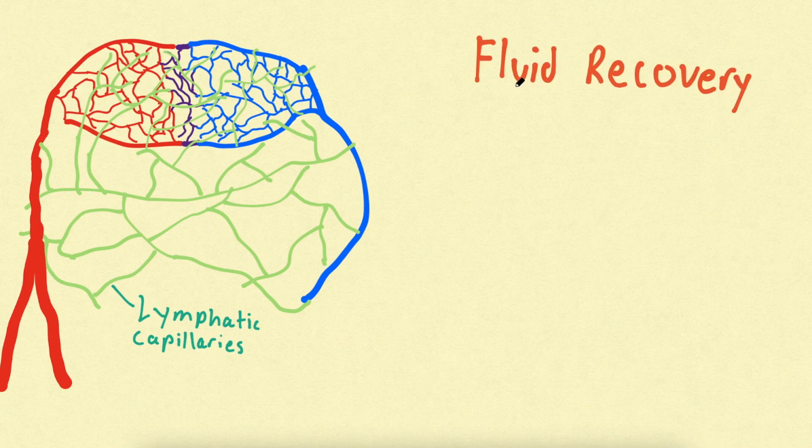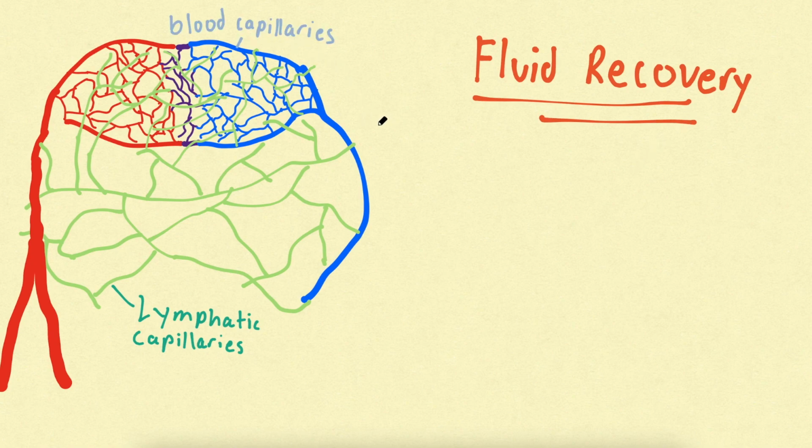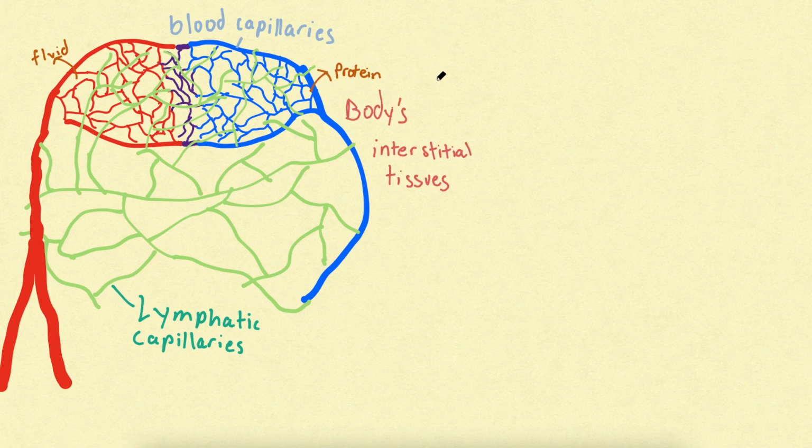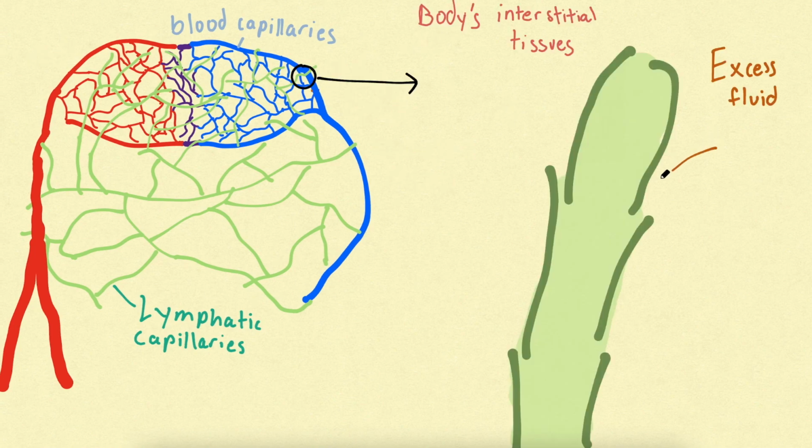Now, one of the functions of the lymphatic system that we discussed includes fluid recovery. Now, in the human body, our arteries break down to smaller arteries, then arterioles, and then blood capillaries. These blood capillaries are a little bit porous, allowing some fluid and proteins to seep into the body's interstitial tissues. The lymphatic capillaries capture that leftover fluid through overlapping edges of endothelial cells that act as mini valves, opening and closing to push that fluid from the body's interstitial tissues into the lymphatic vessels. This fluid is known as our lymph, and it'll travel throughout our lymphatic system.